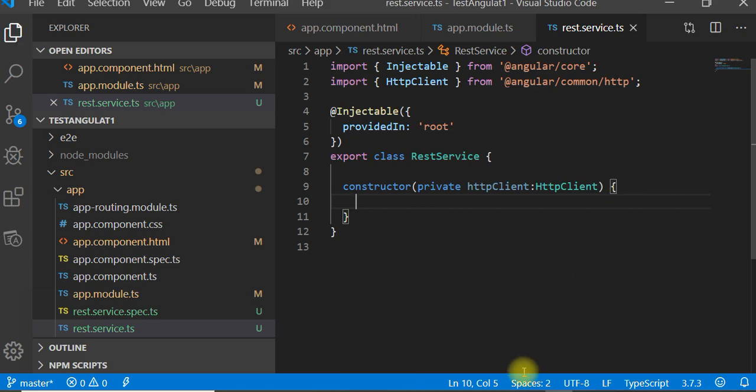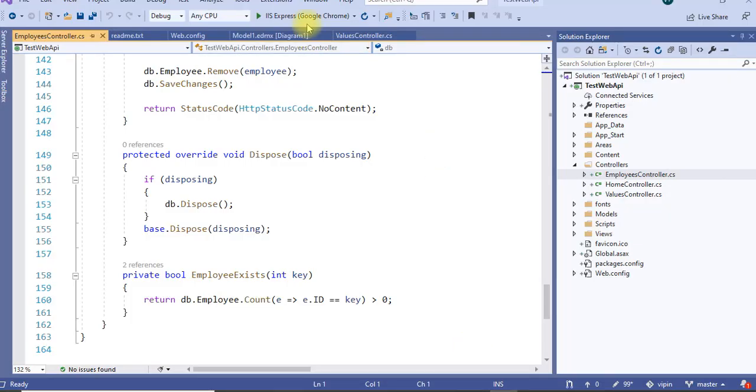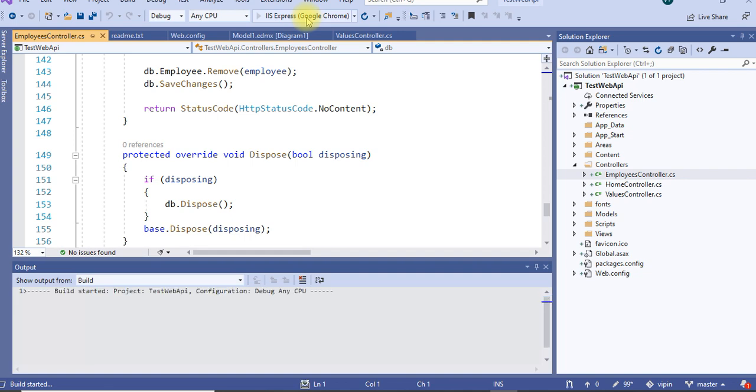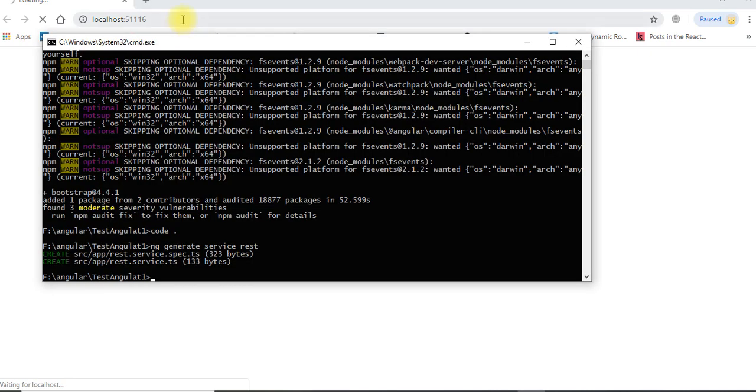This is the constructor. Now run this application and get the API URL so that we can call the API in the Angular project. Okay, that's great.